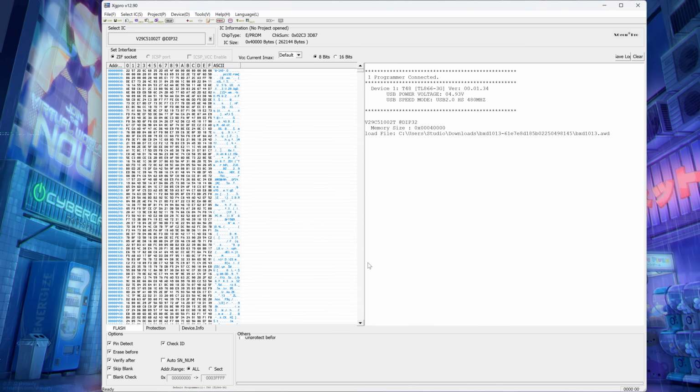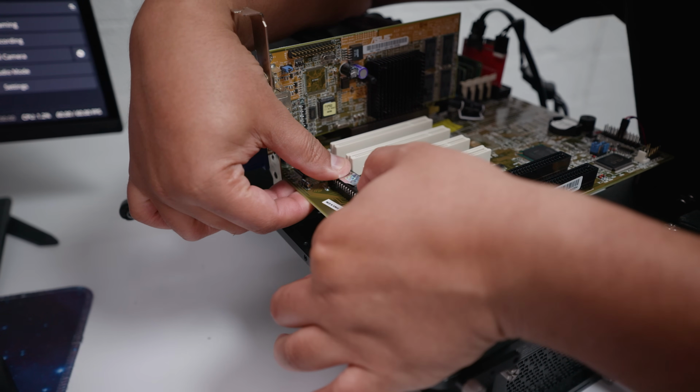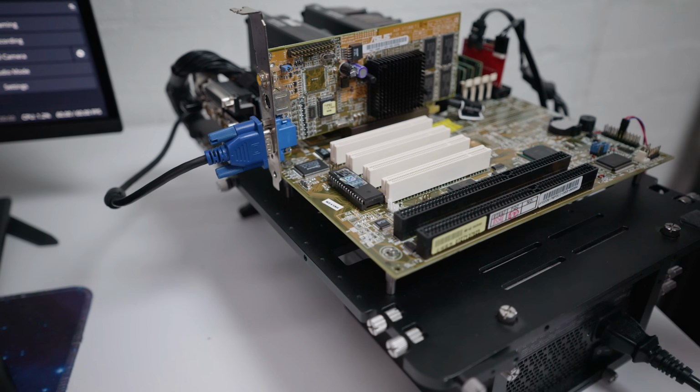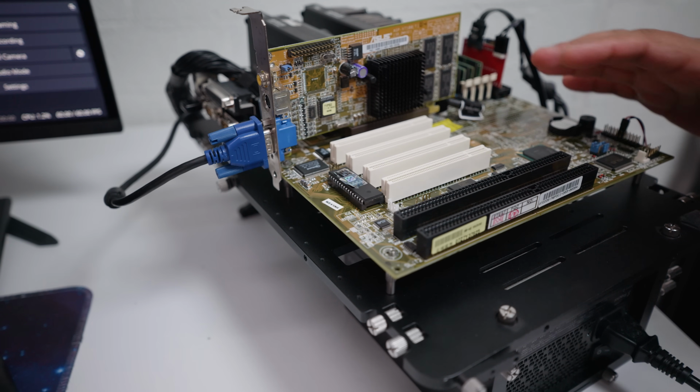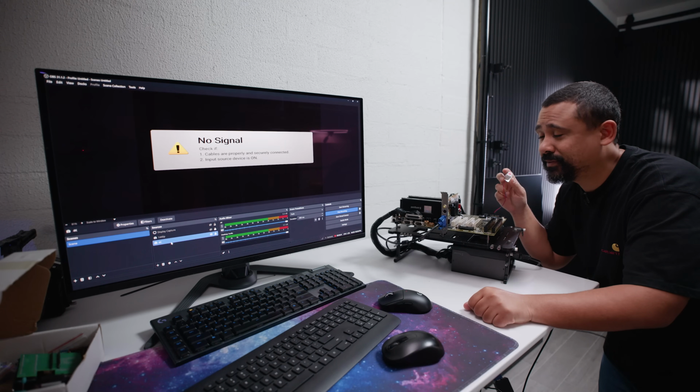And that's it. There we go. All done. All right, put the EEPROM back in. Oh, such a satisfying yet scary sound. And let's see if it works again. It might not work with this BIOS version, to be fair, with this drive, but you know, only one way to find out. All right, party people, it's time.